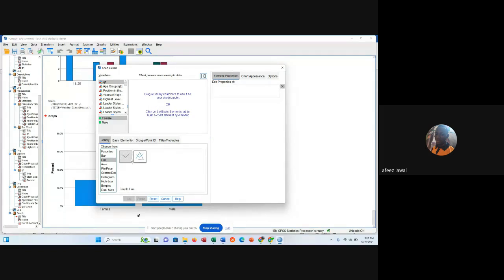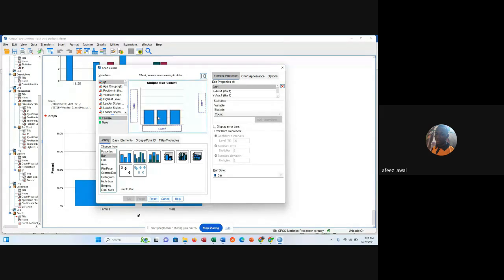How do we drag? You have clicked the picture you want to use. Let me use the bar chart I've been using so that it's not confused. Then I need this. I'll click on it. I'll click there. Then press your mouse at the left hand side of your keyboard. Then use your finger to just take it up. If you're using a mouse, left click, press down, then shift the arrow up.